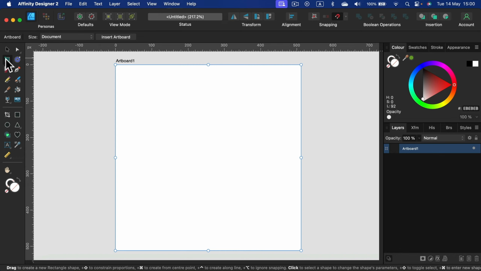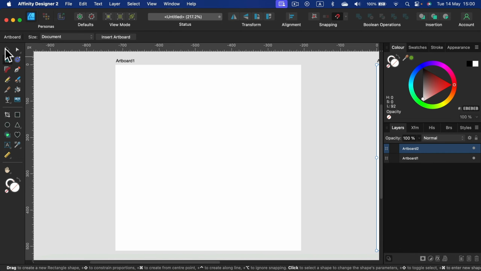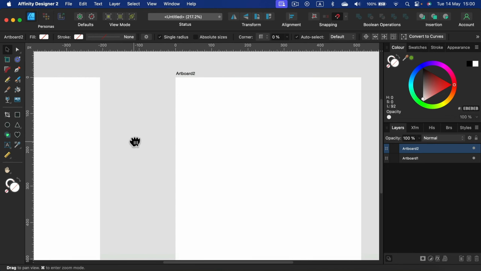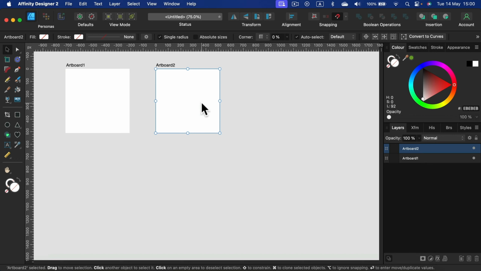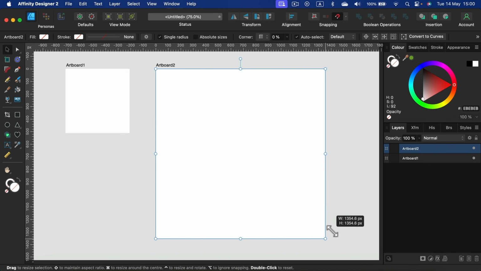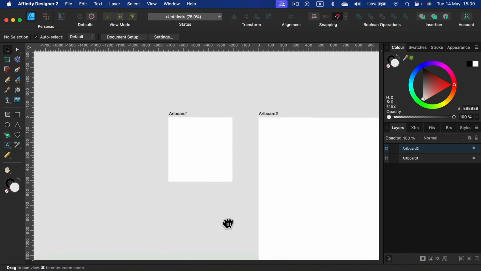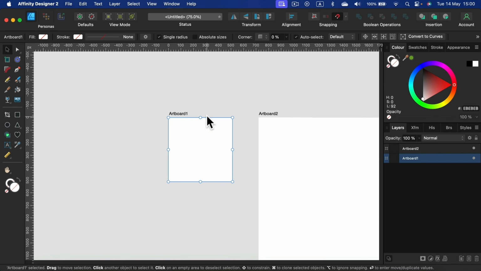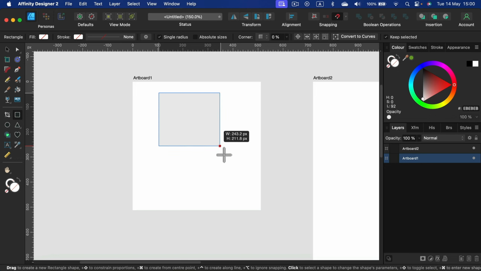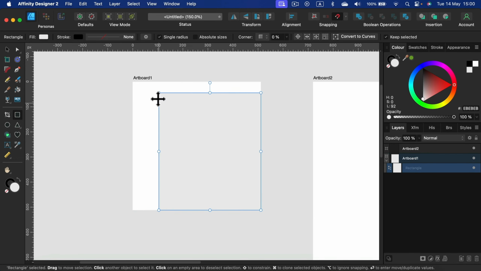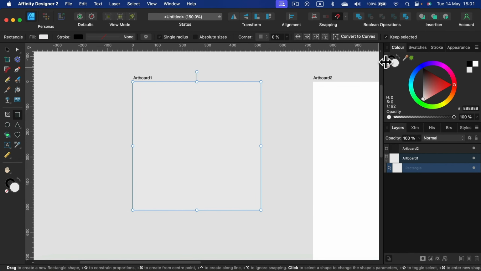I switch to the artboard tool, click insert. For this second artboard here on the right side, let's zoom in a bit. This will be the place where we test out that pattern, so we can make it a bit larger. All right, let's head to artboard 1 and start with simply putting one color. I'm using a shape tool to populate this area with a color.